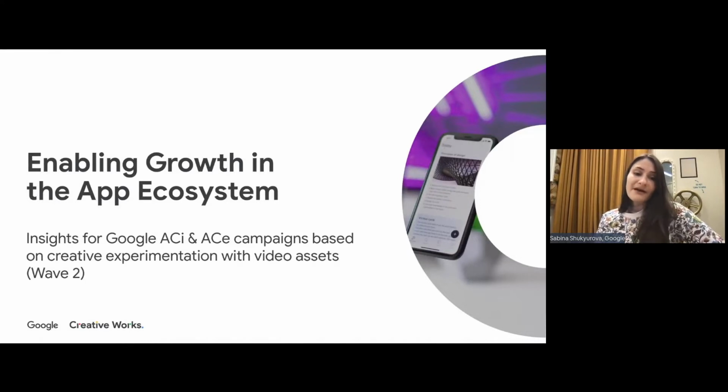So here we will have the summary of key learnings and patterns that were observed across nearly 10 app campaigns, both app campaigns for installs and app campaigns for engagement. And this highlights creative approaches for app campaigns that seem to be working better to make the algorithms also work better. The research has been carried out for different verticals.